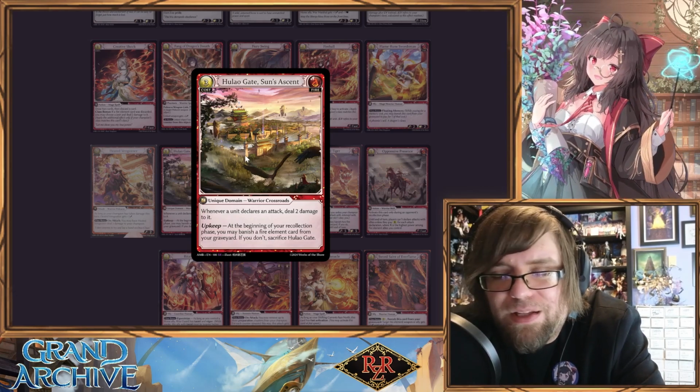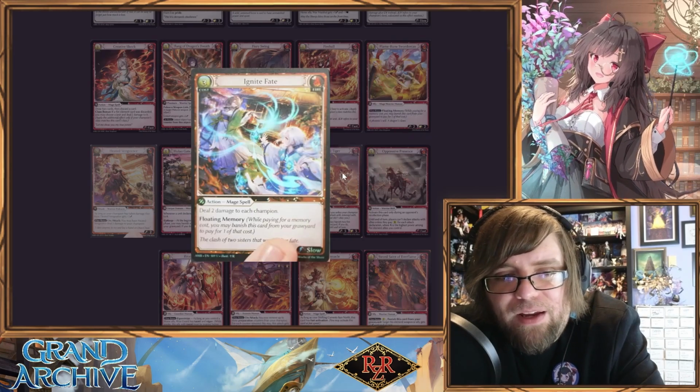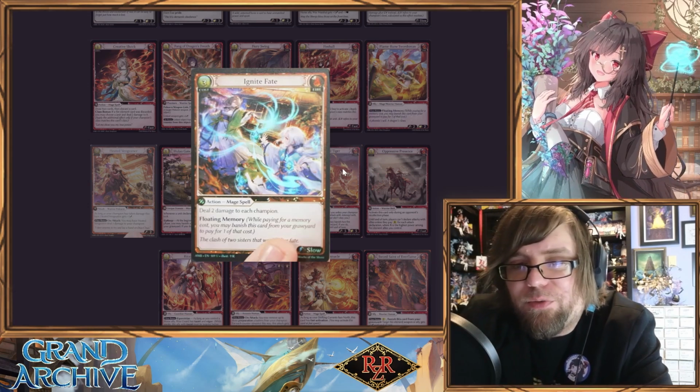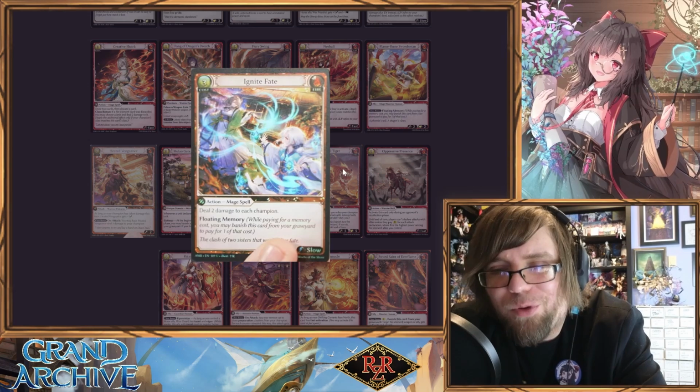Yeah, this seems like an insane sideboard card against low to the ground decks. We have Ignite Fate. Oh, I love this card. This might be one of my favorite cards we've seen so far because it interacts perfectly well with Korhazi Courier.